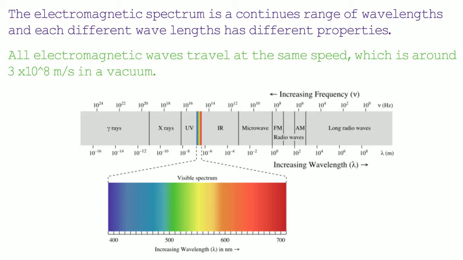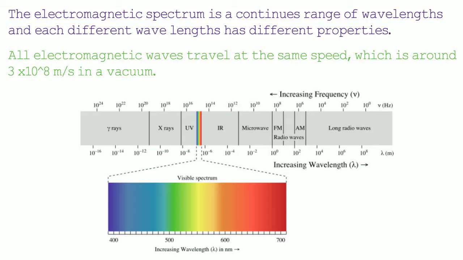The frequencies of the waves vary because the wavelengths are different and they all travel at the same speed. The frequency is the number of completed waves passing through a certain point per second, or the number of waves produced by a source each second. As the wavelength increases, the frequency decreases. So if we have a short wavelength, it has a very high frequency. If we have a longer wavelength, it has a lower frequency.